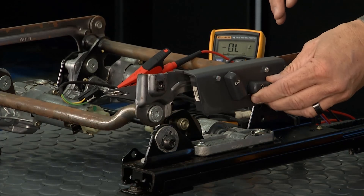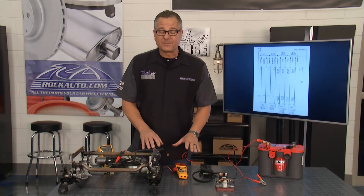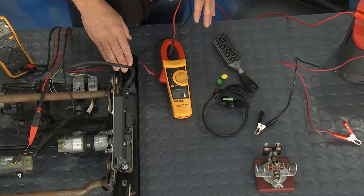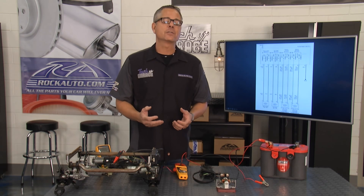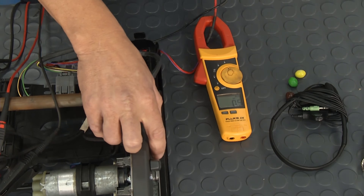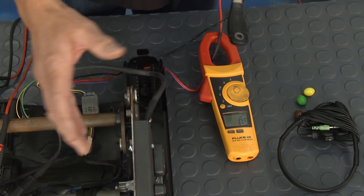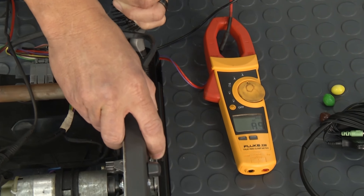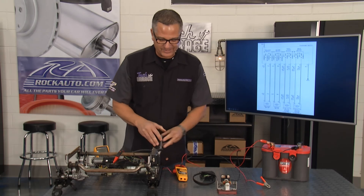This one can tilt up and tilt down — really cool. When you're dealing with kids you might get some stuff. I'll show you why the brush, M&Ms, and headphones are sitting there — stuff gets caught up in the tracks. If it gets caught up in the tracks you start to get an amp draw. An amp draw is too much current; current causes heat, and that's what blows your fuse or circuit breaker. If I run this thing back and forth, you can see we're dealing with about three to five amps — that's normal. But if I wedge this brush in there and run it back, look at the amps: 12, 14, 15. Eventually I'm going to burn this wire harness, blow a fuse or blow a circuit breaker. Keep those tracks clean.